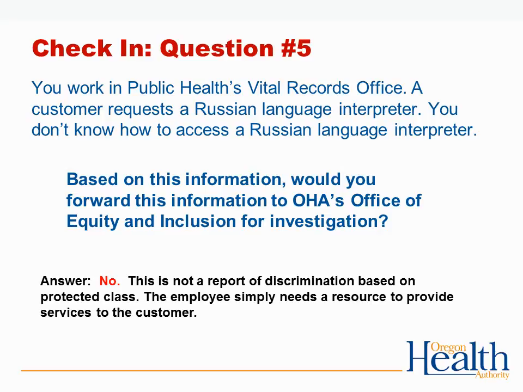It may be appropriate for that individual to talk to their manager to get direction on how to use language interpretation services. If the interpreter information is not readily available from a coworker or a manager within Vital Records, then it would be appropriate to seek additional assistance from OHA's Language Access Service Coordinator. The contact information for OHA's Language Access Service Coordinator is located at the end of this presentation.